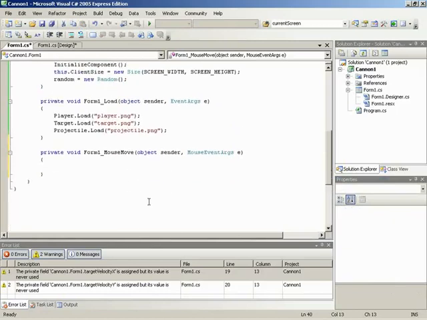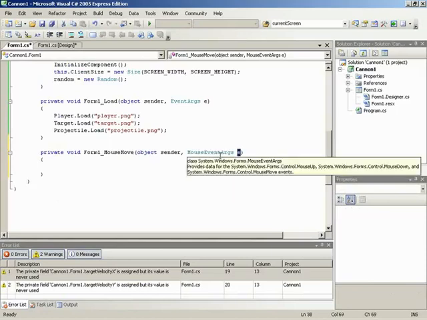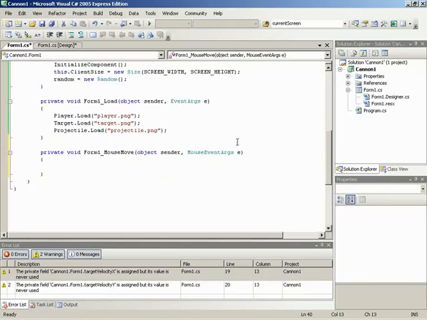Now inside of mouse move, we need to be aware of the fact that the mouse move event is sending us information about the mouse through a mouse event args variable called E. That's right. So we can access the data held inside of E to figure out where the mouse is at. And this is not any kind of black magic. This has already all been predefined for us. It's all set up, hooked up automatically. And now inside of this method, we have access to what's going on with the mouse through the mouse event args type variable E. Okay?